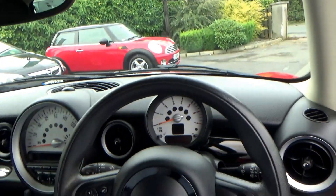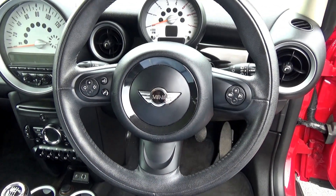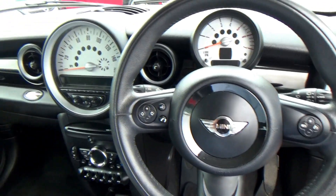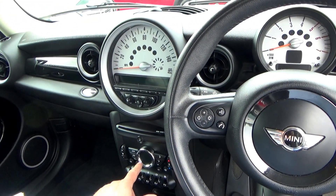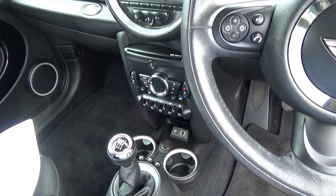I'll sit into the car now. You'll see on the steering wheel it's a busy steering wheel. On the right hand side you have cruise control, and on the left you have your radio controls and also Bluetooth connectivity for your mobile phone. The car comes with climate control, air conditioning and CD player. You also have some auxiliary inputs down here as well.